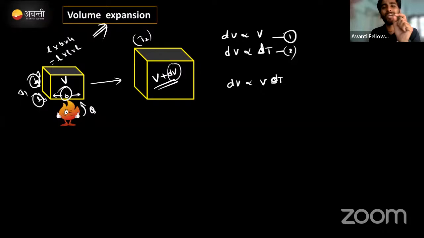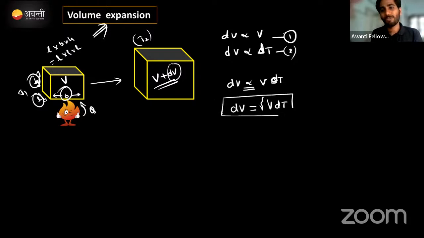Guys, I want to know one more point. I will say at the end of this equation. Okay, very curious equation. And again to change this proportionality constant, I will bring one constant value here. देखो dV is equal to, I will call this one gamma. Gamma is the coefficient of expansion of volume, गामा, right, इनटू V इधर से है एंड एज वेल एज चेंज इन टेम्परेचर dt. Okay, this is the change in volume equation.